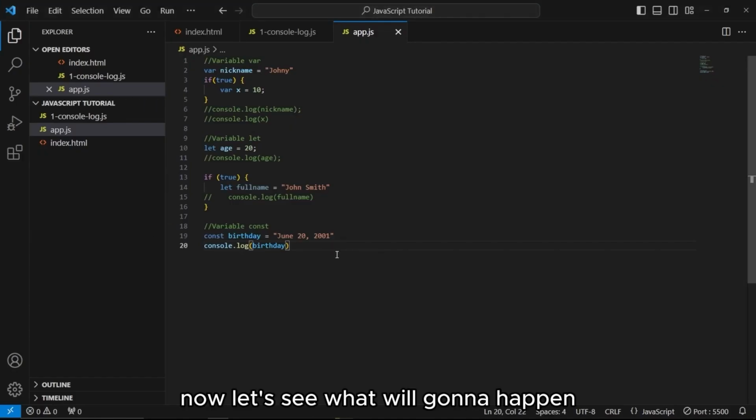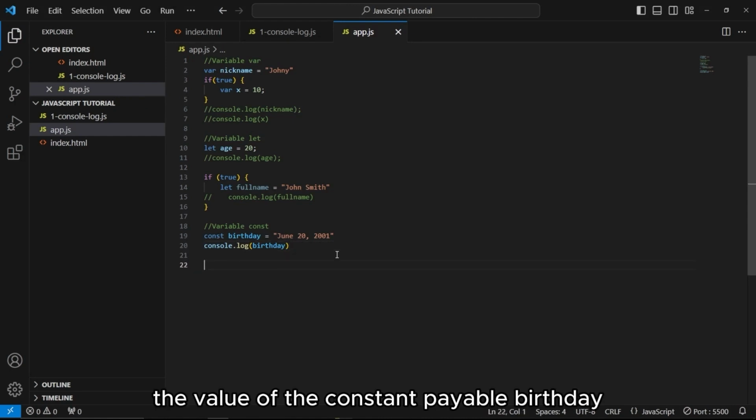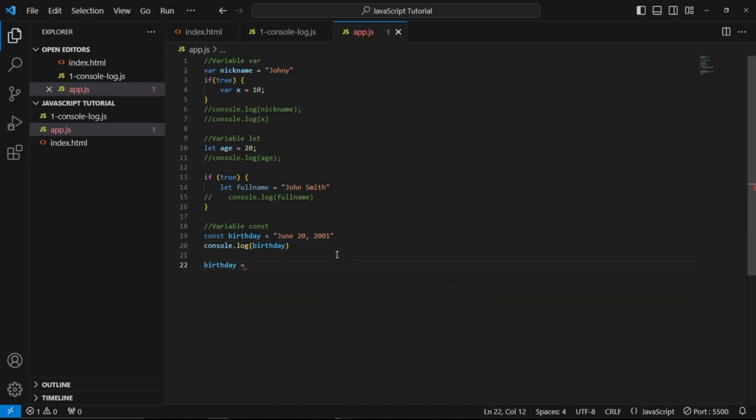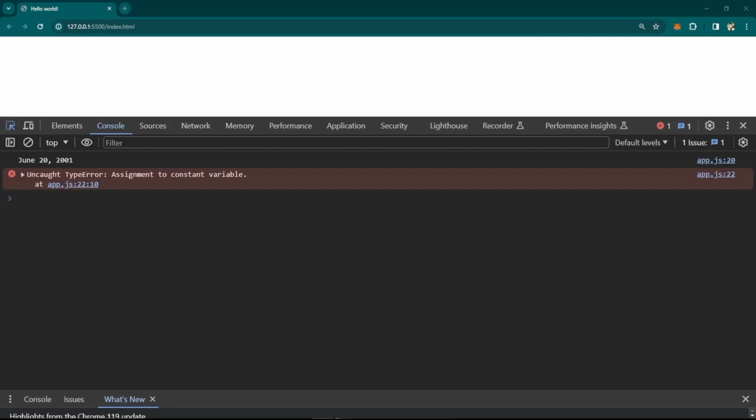Now let's see what is going to happen if we change the value of the constant variable birthday. Going back to our browser, we have an error.